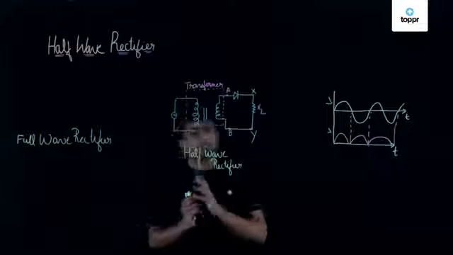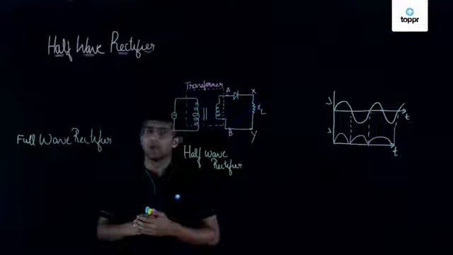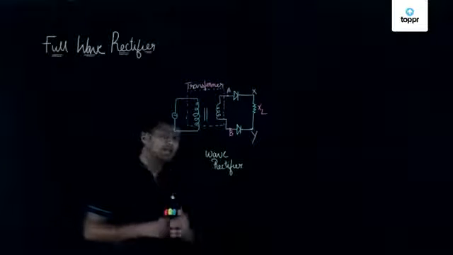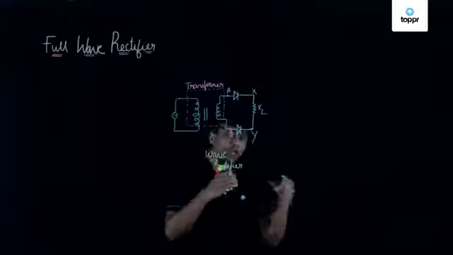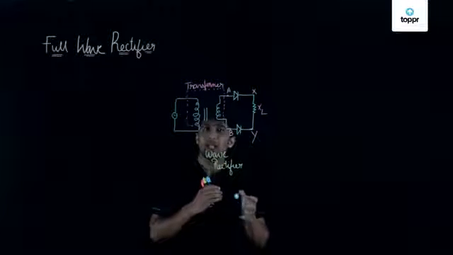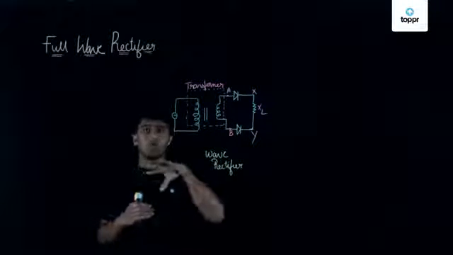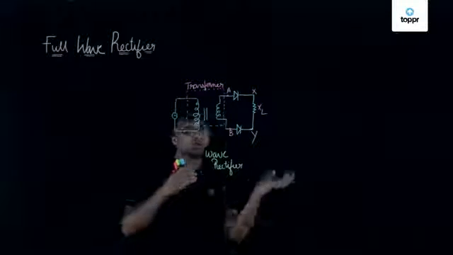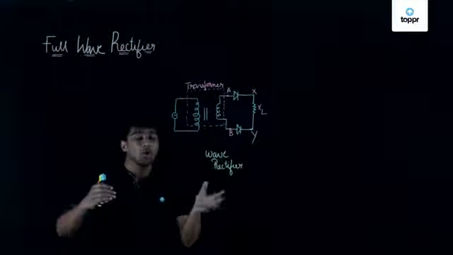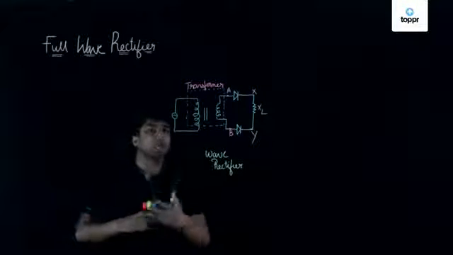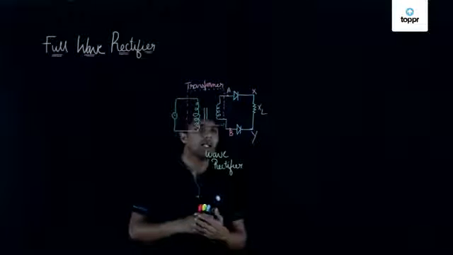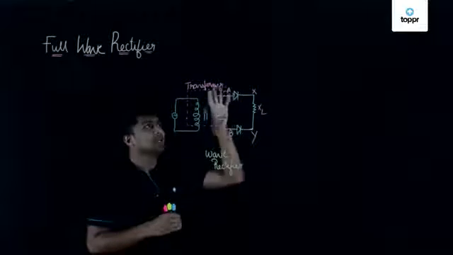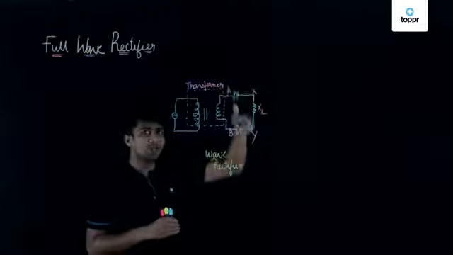So this is how a half wave rectifier works. Now let's understand the working of a full wave rectifier. Now let's discuss the full wave rectifier. As we discussed, the only disadvantage or limitation of a half wave rectifier is that only one part of the input was getting rectified, right? So people started to think: if we want to rectify both cycles of an input wave, what do we have to add? They came up with the answer that if we add one more diode to the same half wave rectifier, then because the diode is the one which rectifies, right?